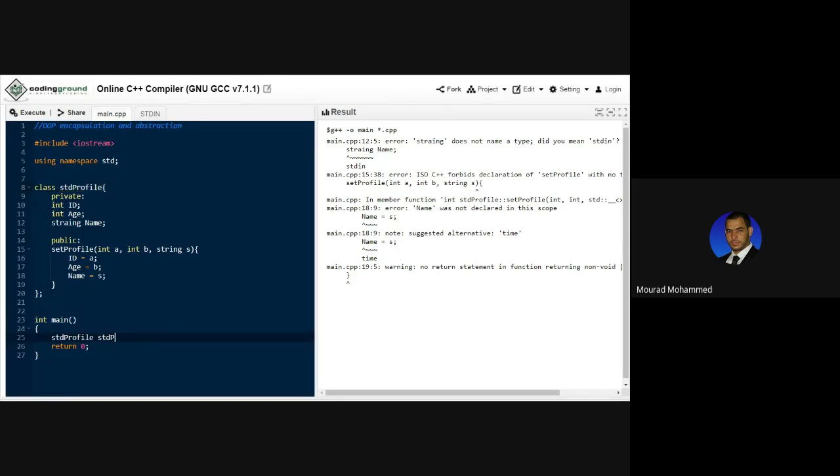Let's say it's SCDP, for example, semicolon. And I'm going to use the SCDP to reach the set profile. We have only the set profile in public, only this one. Okay, semicolon.